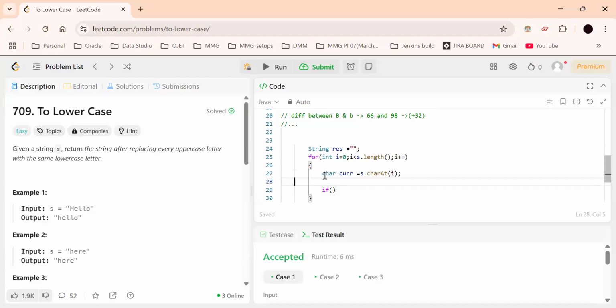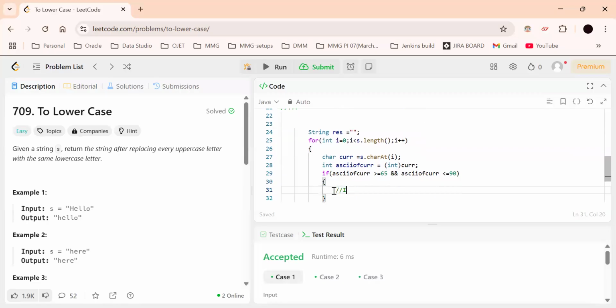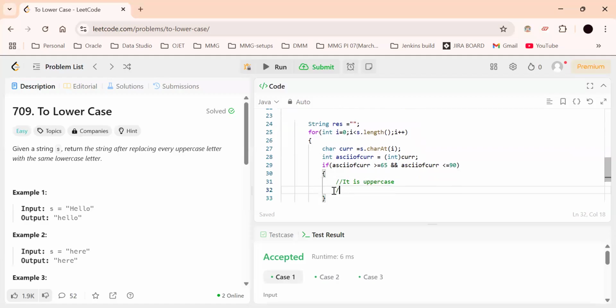A very easy way: int asciiOfCurrent equal to the character converted into int. Converting your character into an integer will give you the ASCII value. No need to worry about this, guys. If it is greater than or equal to 65 and less than or equal to 90, then it is uppercase. So convert it into lowercase and store it in result.